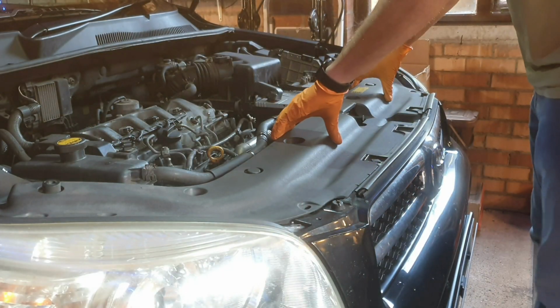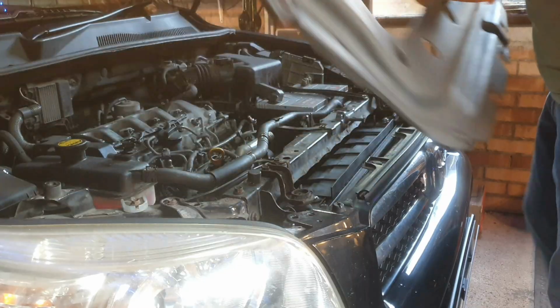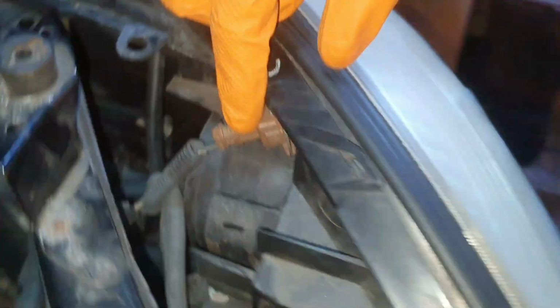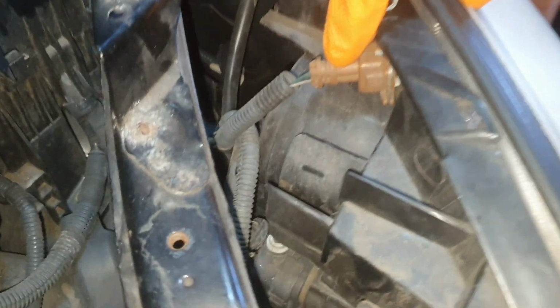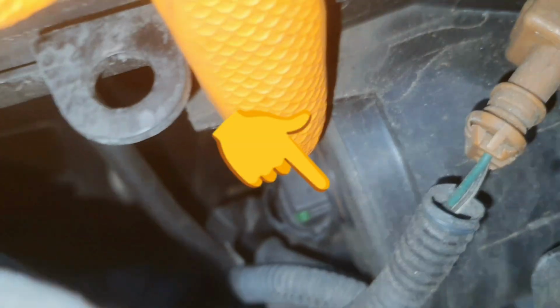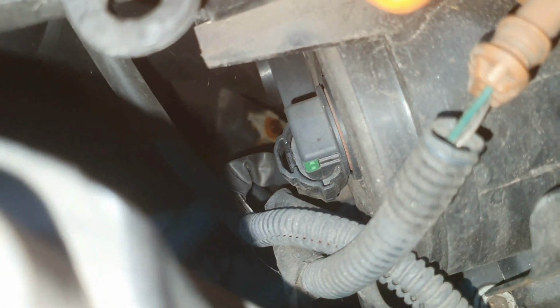Okay, now this tray should slide off and out of the way. So that's the bulb I'm after. If you can see now, that tray would have been here. Once that's away, you can see that little eyebrow light there is really easy to get at the top. That is the one that I'm after with the green tab on it, just there.